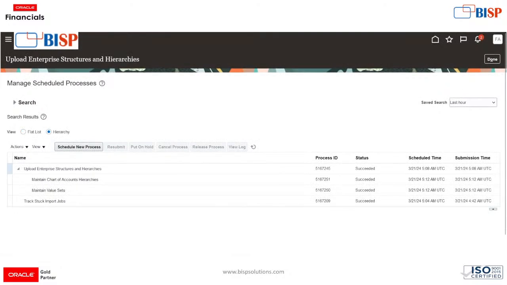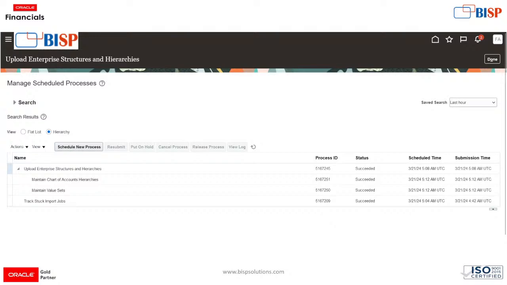So 3 processes run successfully. 2 are sub processes, that is upload enterprise structure hierarchies. Under that, 2 processes are run as child processes, that is maintain chart of accounts hierarchy and maintain value sets.